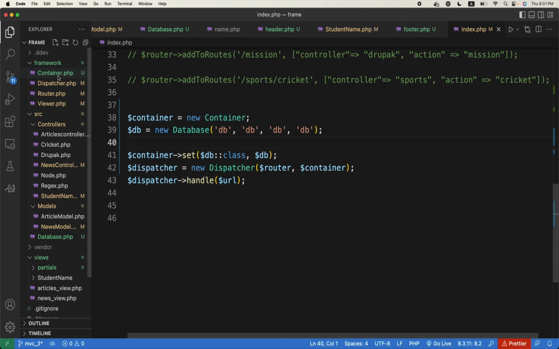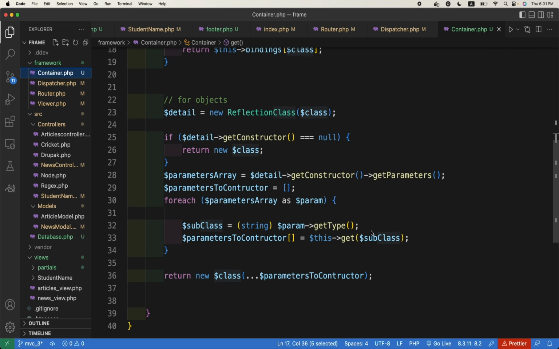If I go to content.php and the get method here, this is the subclass.